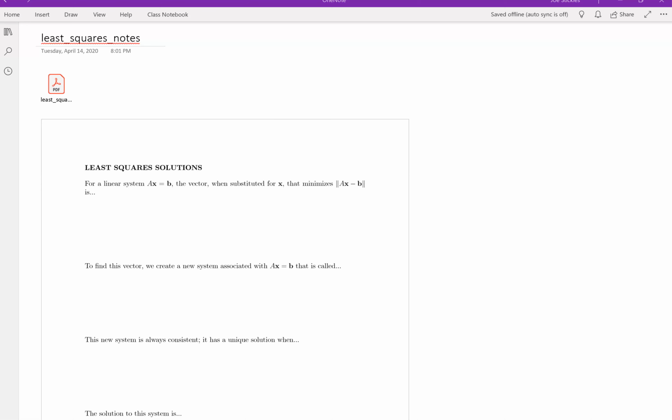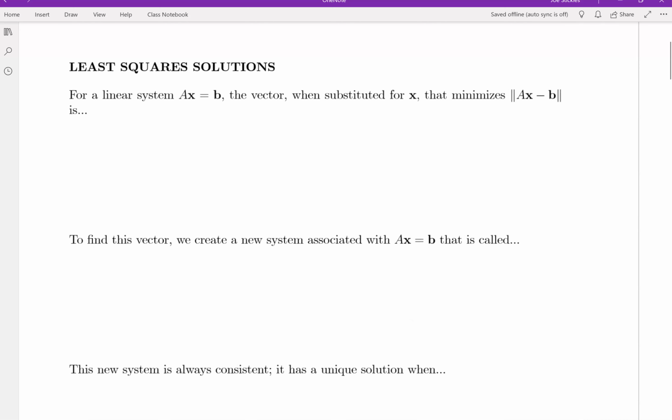All right, so let's do a little bit of talking about the least squares solutions that you should have watched in the video. Anyway, we're talking about least squares. We're talking about trying to find a solution to a system of equations. However, the original system is probably not consistent. So the whole idea is to try to find as good a solution as possible to the system, as opposed to finding the exact solution to the system.